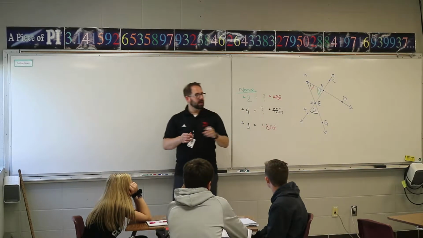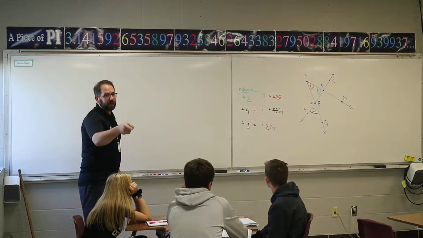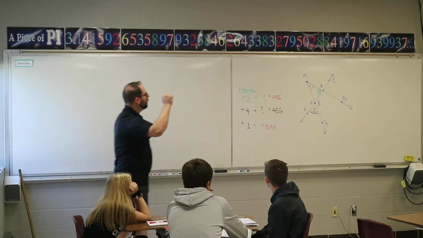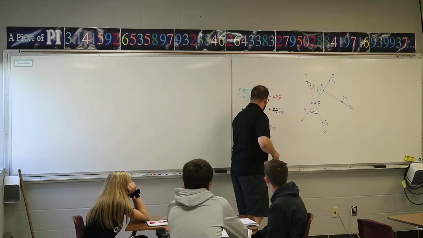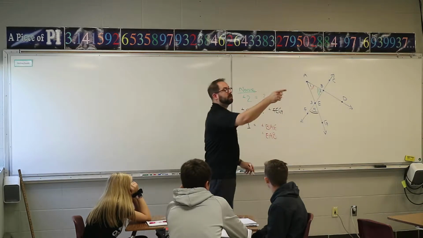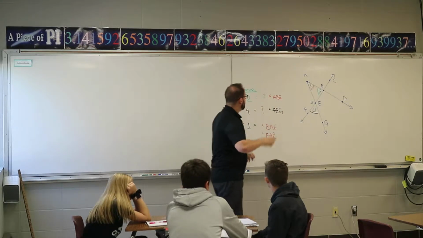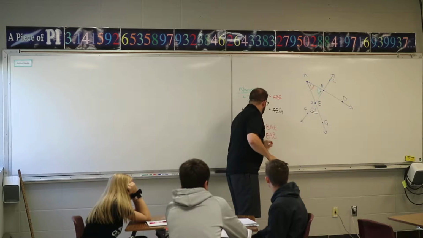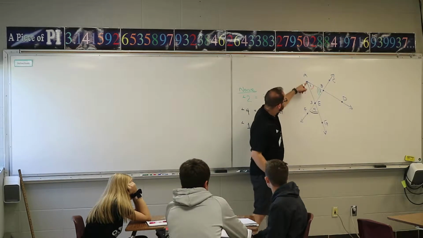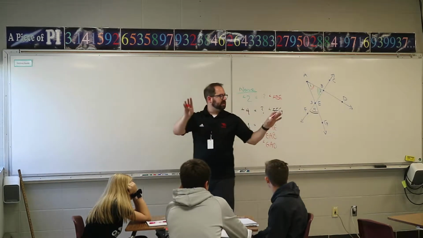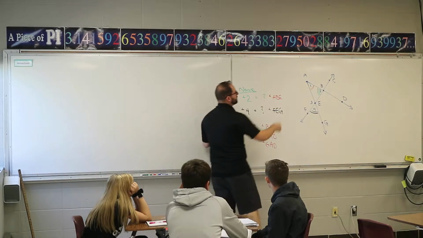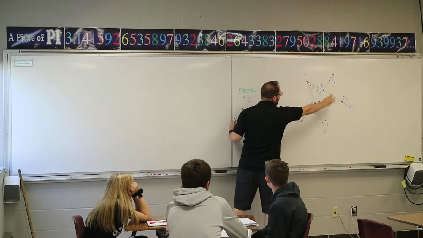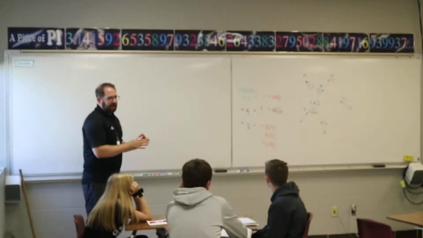Those were totally fine. Is there another name we could have called it? You could literally just switch the letters around. I like it, that was good. What's another one? GAD, okay. G to A to D. So that's going from here up to A over to D. These are all acceptable. You can mix and match, as long as you understand the middle letter had to be A, because that's where 1 is sitting, and then you just pick dots that are along those rays. Does that make sense? Naming angles.